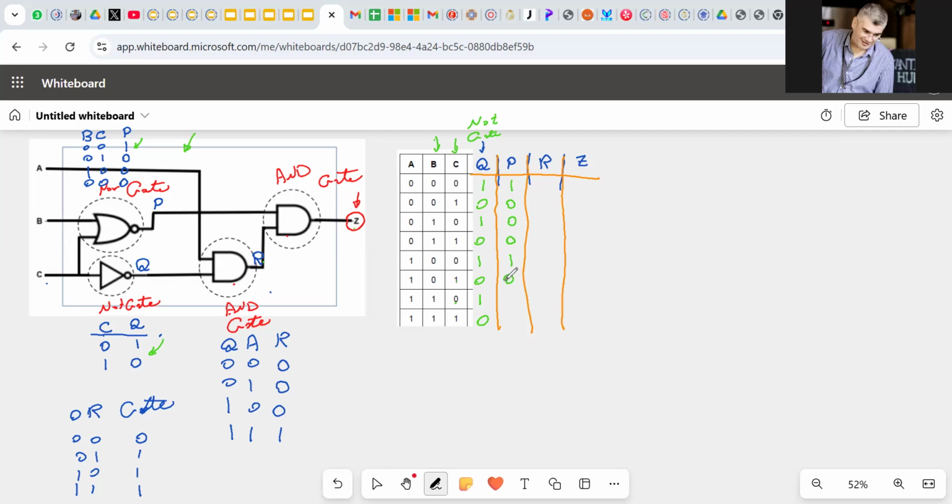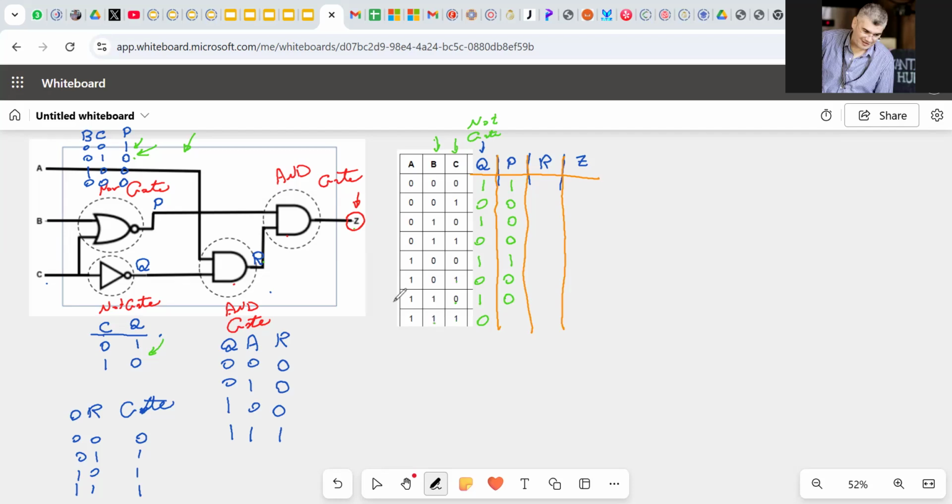From where do I get this 0? Because 0, 1 here gives me 0. So I do not decide based on my mind. I have to look at the table. If you don't look at the truth table here, you will have a problem. You will not be able to do it correctly. Okay? So when we have 1 and 0, you see here, 1 and 0 give me 0. So I write it here 0. I don't need to think. I need to look only. I need to use my eyes.